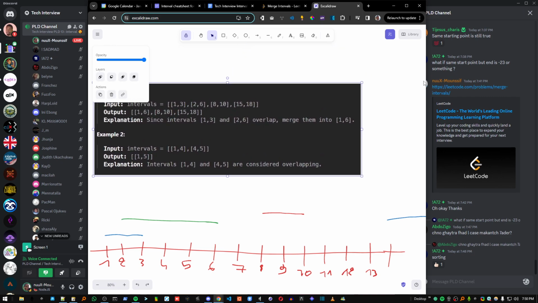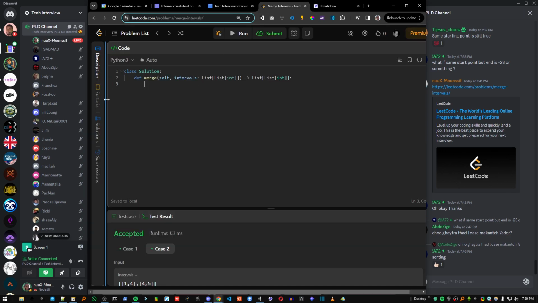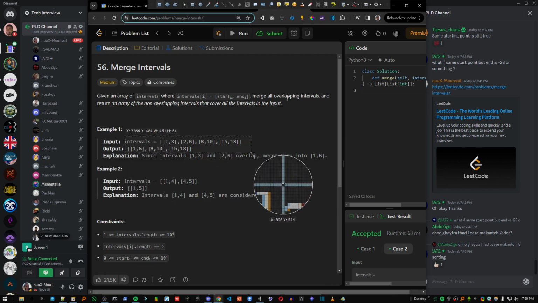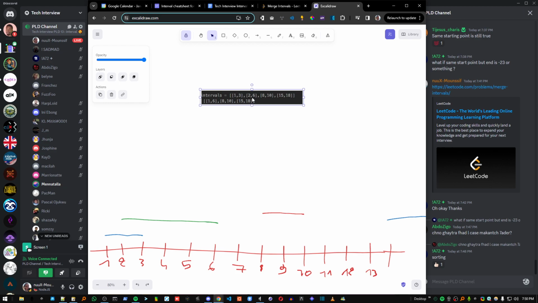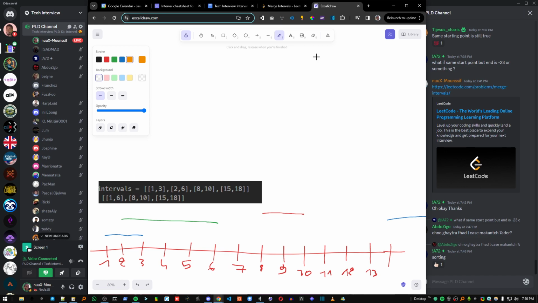How are we gonna start this? Any idea? Let's focus on this one. The sorting first. First thing you need to do is sort it, then you start thinking how you're gonna solve it. Okay, let's say this is our pseudocode, and the first step we're gonna sort the list of intervals. Okay, we sort them now. They are all sorted.